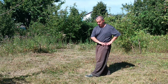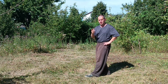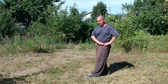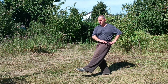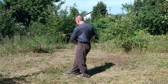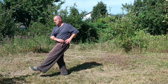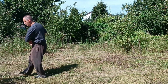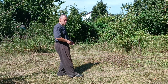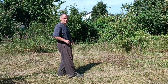Here is how I can rotate over the belt meridian. After this sort of spiral movement, my leg gets stretched. We'll get to this a bit later. Now I make step and step, and then again step, step. I just do this step straight, and if you try to turn, you would most likely be turning with your shoulders. This is not good.